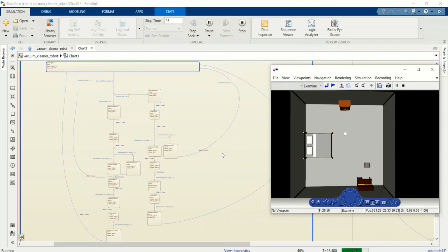This time the robot senses the obstacle and again repeats its algorithm.